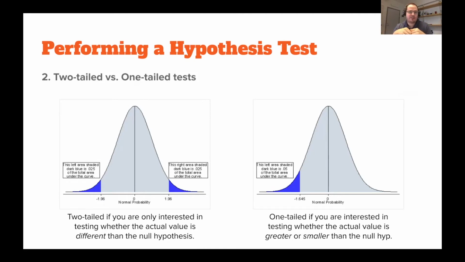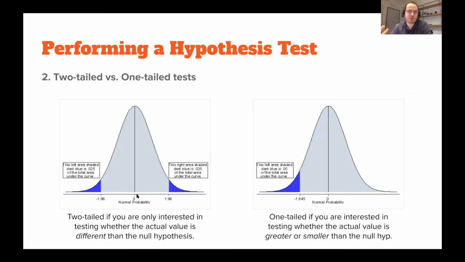What matters is that it's different, right? And then you have to consider both the left tail and the right tail at the same time. That's what constitutes this blue area here, the areas where you will reject your hypothesis. Because if your observed value falls within either this area or this area, then you reject your null hypothesis, because you say, look, this is very, very far away from the center. So the probability of this thing happening is very, very low, and thus I will reject my null hypothesis because my null hypothesis is probably wrong.